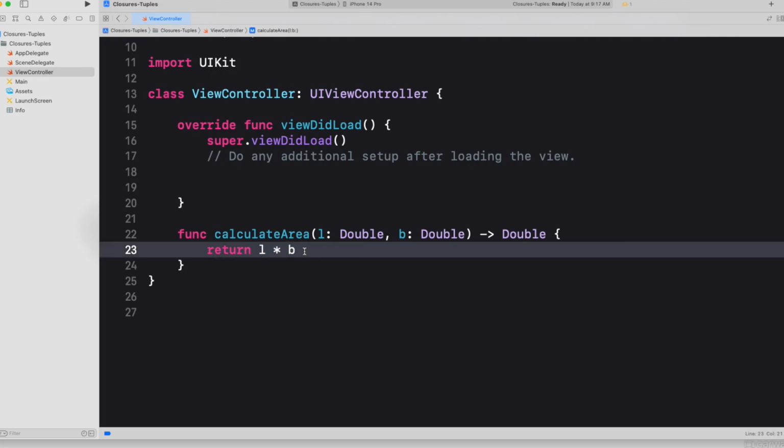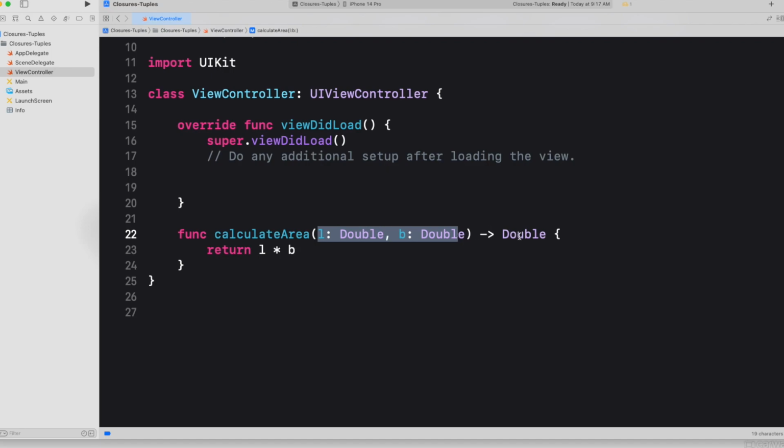Can you think of any function that returns multiple items together? There can be multiple parameters, but can there be multiple return types? No, sir. It's only one. So till now we have seen that the return type can only be one.